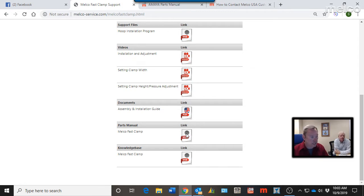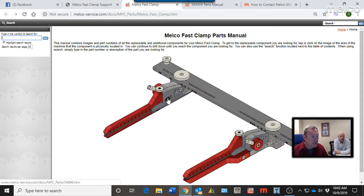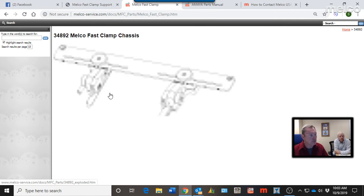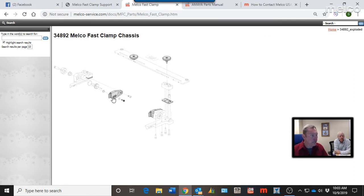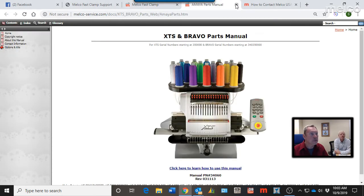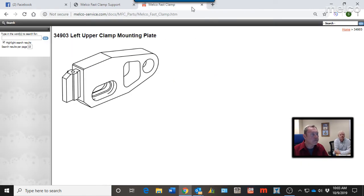Parts. Do people need parts for a Melco Fast Clamp? Every once in a while we've seen if an arm gets moved maybe too far to one side, maybe one of these parts right here might break at the very end. Those parts are available, and all of that information is right there again on the Melco Tech Support site under Melco Fast Clamps.